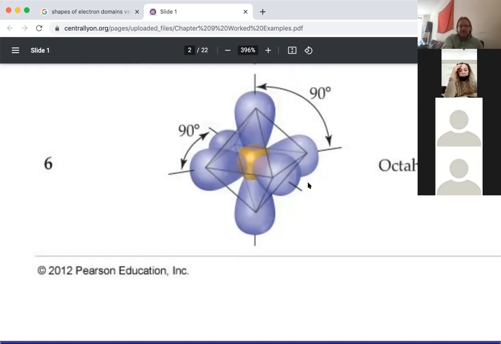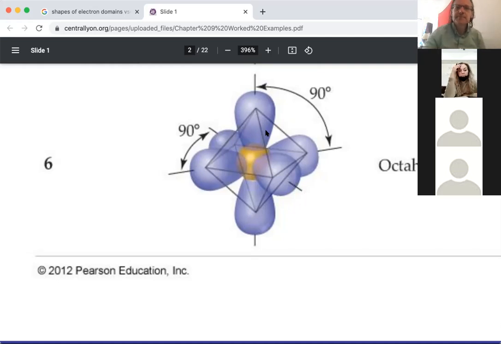So they're all 90 degrees, right? So 90 from axial to equator, 90 from equator down to axial at the bottom, 90 from axial to the next axial, 90, 90. They're all 90 degrees, okay? So that's essentially the VSEPR theory. VSEPR theory says that these electron domains are going to repel each other and move as far apart as they can, and you're going to get these 5 different arrangements of electron domains. Just be careful when you're counting them.